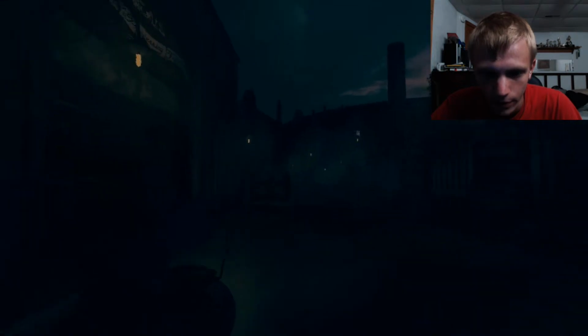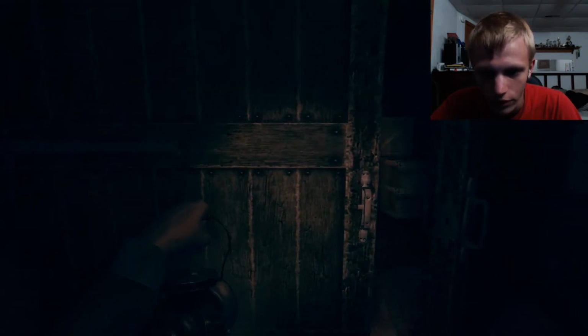Well, this is an interesting predicament. Am I supposed to drag this cart? Oh, wait. Oh, duh. To the open door.